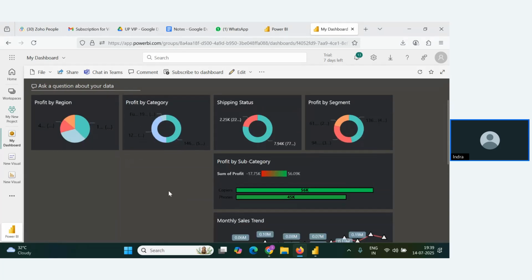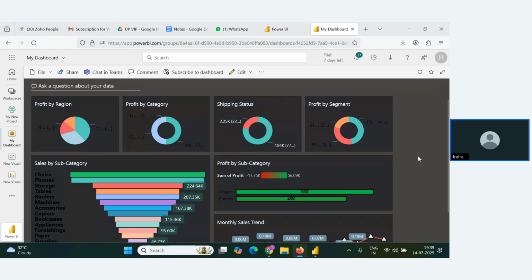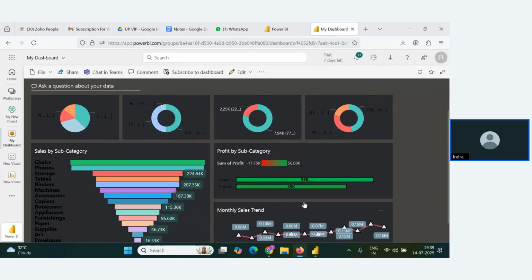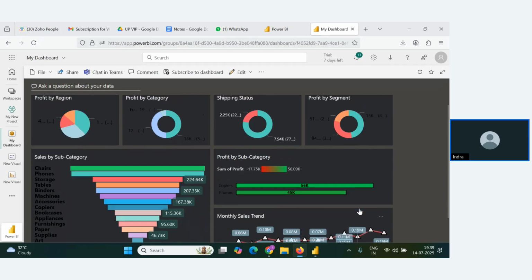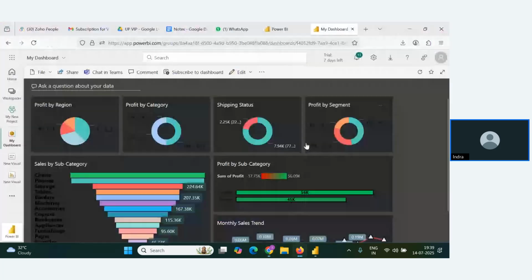Like this. And we'll keep this one. Okay, so we are getting this dashboard ready. Okay, this is my final dashboard. And see guys, the drawback of creating a dashboard here is if I click on any specific visual, it will take me back to my report.